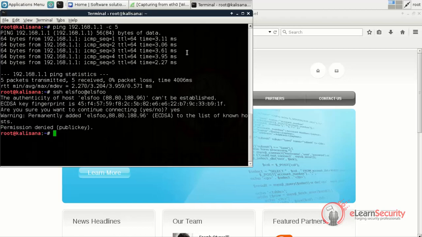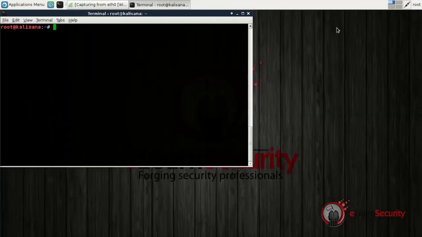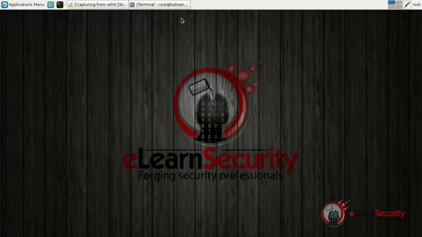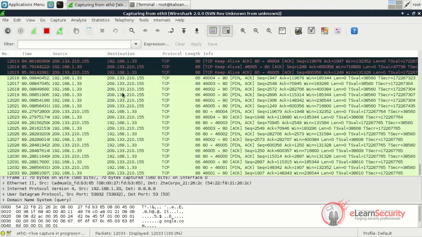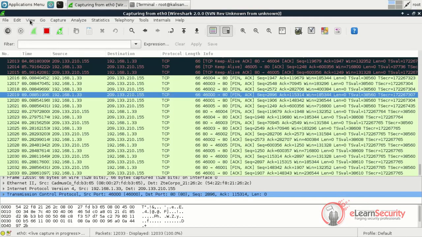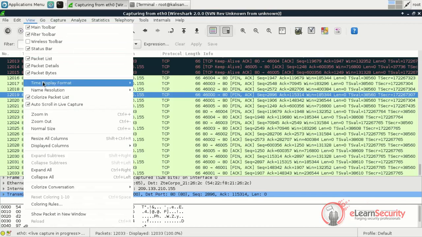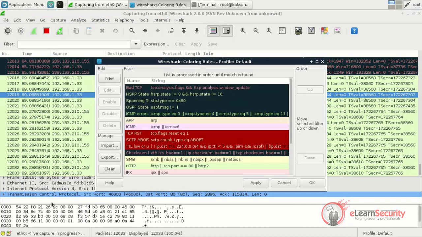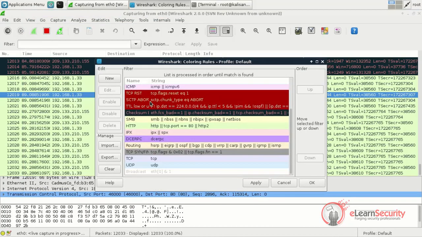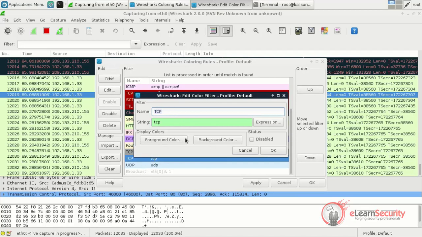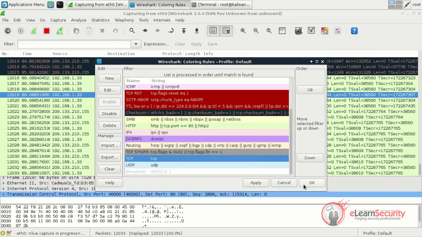Now that we've generated some traffic, it's time to view what was captured with Wireshark. Before moving on, it's important to keep in mind that Wireshark uses different coloring rules to mark traffic with a specific protocol or type. You can see and edit the rules by clicking on View and then selecting Coloring Rules. As we can see here, depending on the protocol, we have different colors. For example, light green indicates a TCP connection, while light blue is mostly used for UDP requests.